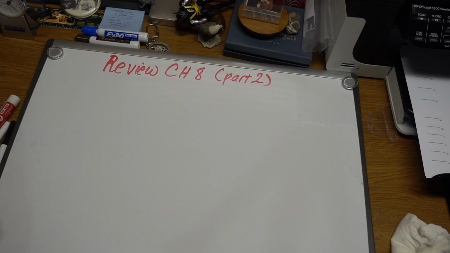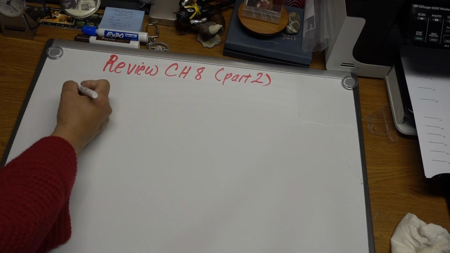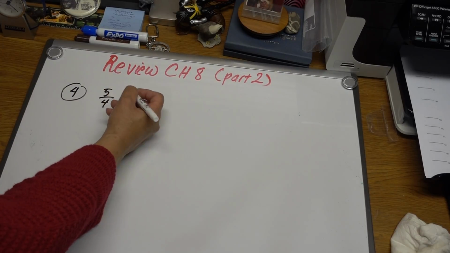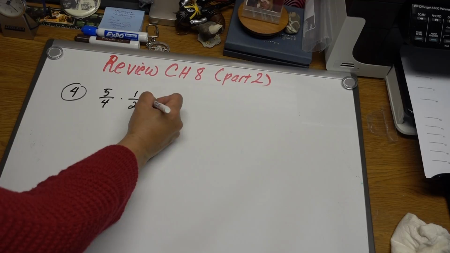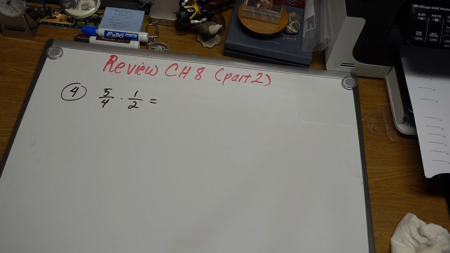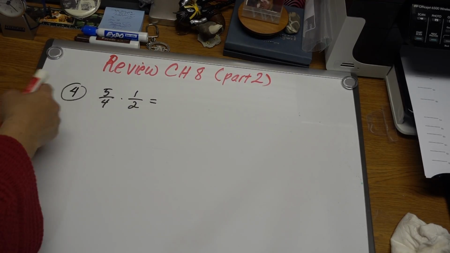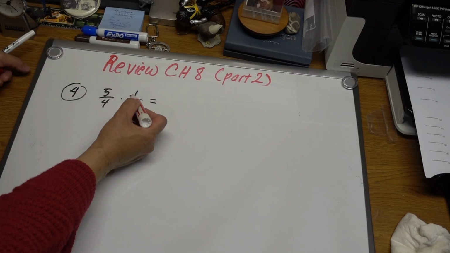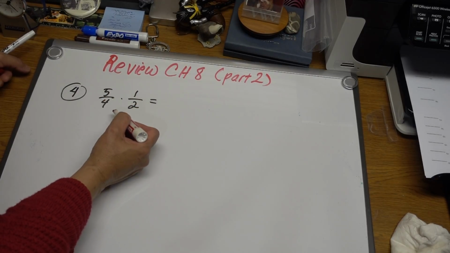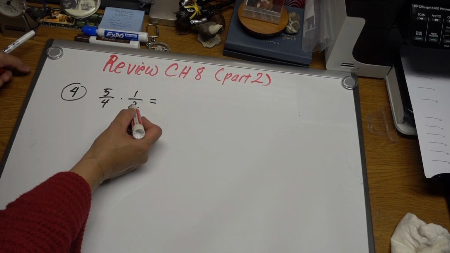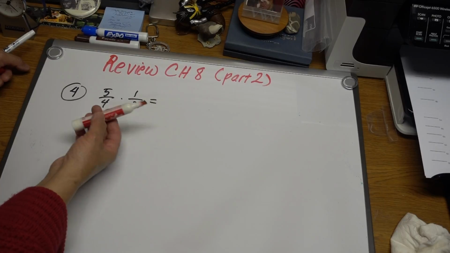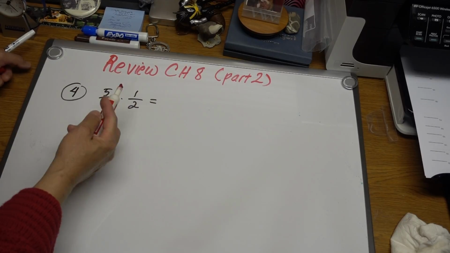Okay, so I'm going to start with problem number 4, which is a simple multiplication of two fractions, 5/4 times 1/2. Remember, to find the multiplication, multiply across, but before you multiply, try to reduce the fraction. In this case, there is nothing to reduce, 5/4 times 1/2, since you reduce in diagonals, and you never reduce horizontally, so there is nothing we can do.